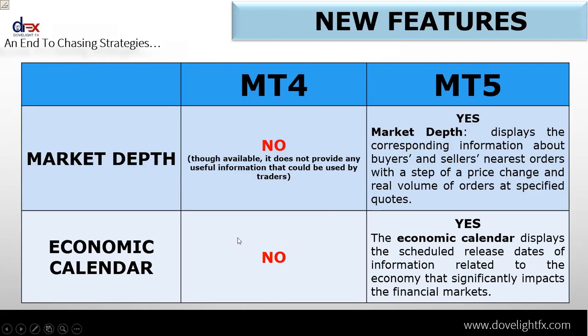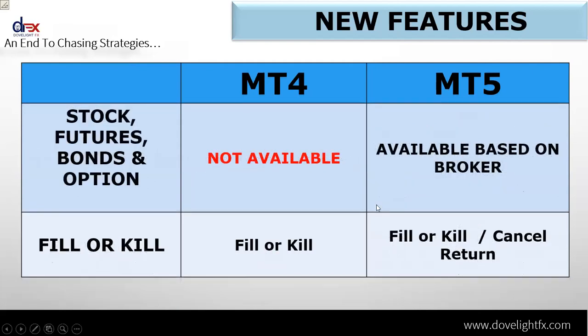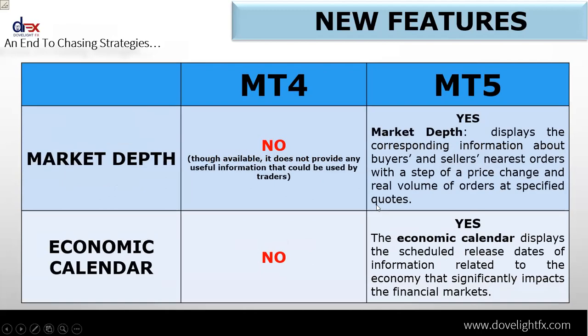Now we do have the economic calendar. The economic calendar, in MT4 we don't have it at all. It is a new thing that has been brought into MT5, and it can be seen in your toolbox, which we called the terminal earlier in MT4. So the economic calendar, what does it do?